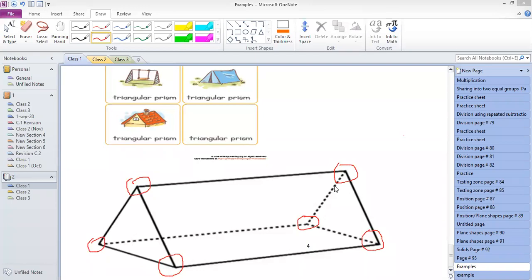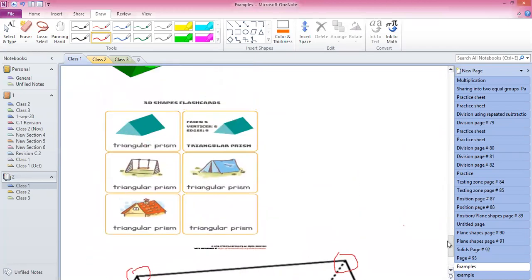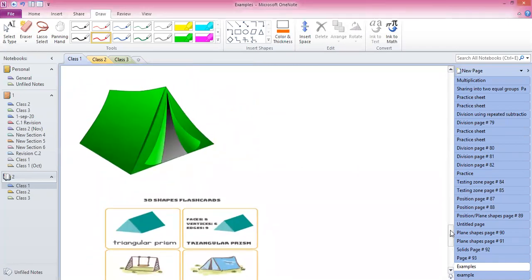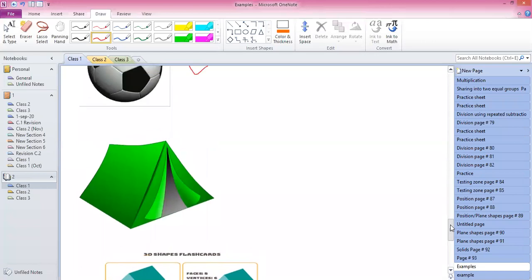Yes, sir. Very good. Forget to draw. Don't try to draw it. Inshallah, you will learn how to draw in the next class. Look, this is an example of a triangular prism. Look at this tent, guys. This face is triangular. On the back, there is a triangular face. Two faces triangular, this one rectangular, and this base is also rectangular. 5 faces. 3 rectangles and 2 triangles.